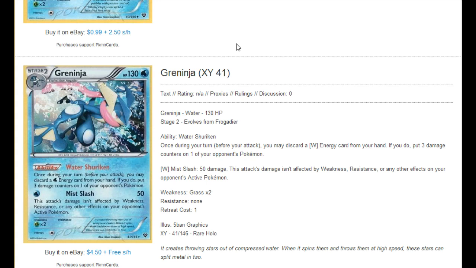Water Shuriken is an interesting ability, allowing you to discard a water card from your hand and put 3 damage counters on one of your opponent's Pokemon. But I don't think a Stage 2 that does 80 for 1 is really going to be great, even though those 3 damage counters can be put anywhere. Even though it's like a spread effect, it's not affected by weakness. I don't really see it.